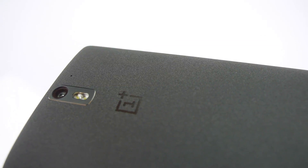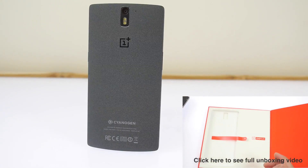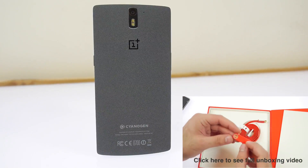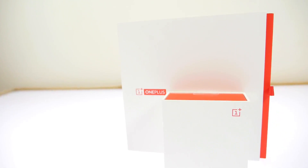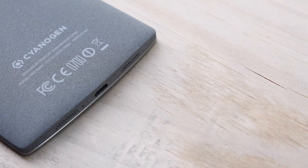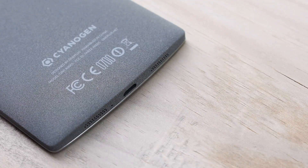If you checked out our unboxing video, you would have seen that the box is mostly bare bones — all you get is a charger and a charging cable. This minimizes costs for OnePlus, but in no way is the packaging low quality. In fact, it's one of the best boxes for phones we've seen in quite some time. The OnePlus One also has bottom-facing dual speakers — an effective and loud speaker system that gives you great volume whether you're watching videos or playing games.